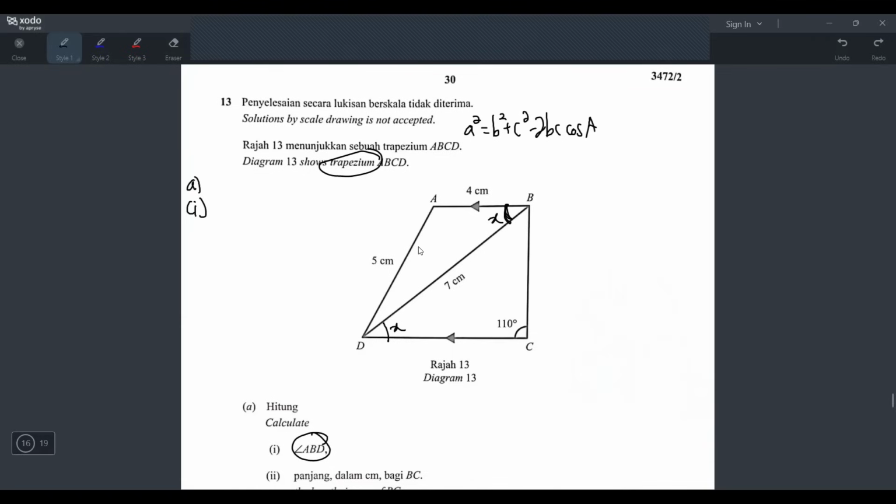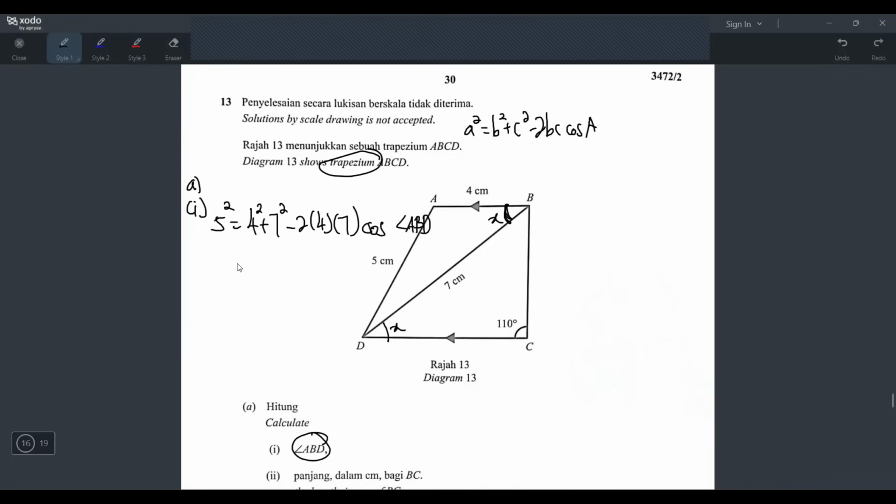The one yang depan angle. The one depan angle. So what is in front of angle now? In front of angle is 5, right? So that's the A. Okay. So remember, the A is always depan sudut. In front of the angle. So the A is 5. So it'll be 5 square equals, okay, the other two you terbalik pun tak apa. The 4 and 7 you terbalik pun tak apa. So let's write 4 square plus 7 square minus 2 times 4 times 7 times cos angle ABD.